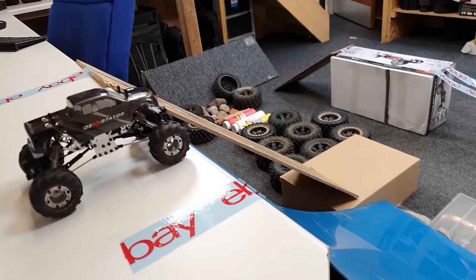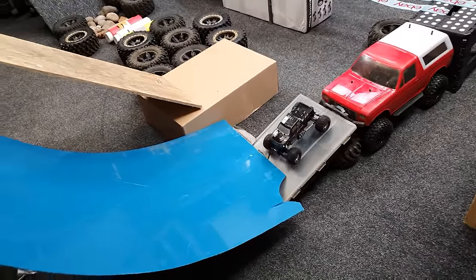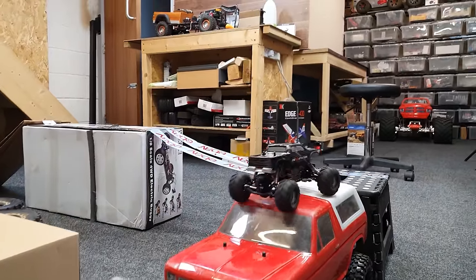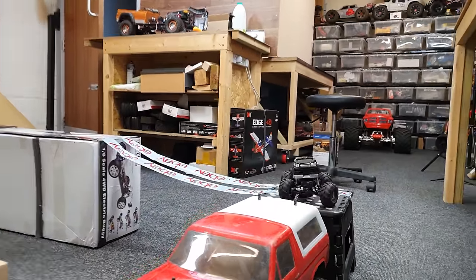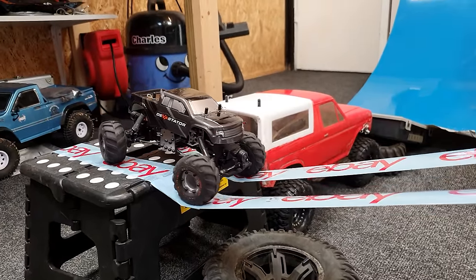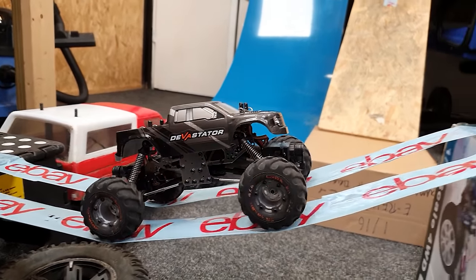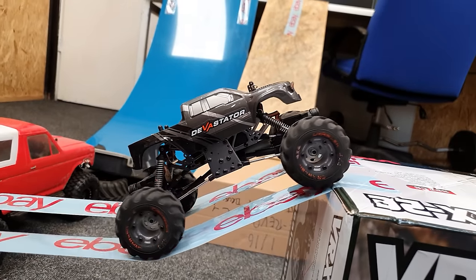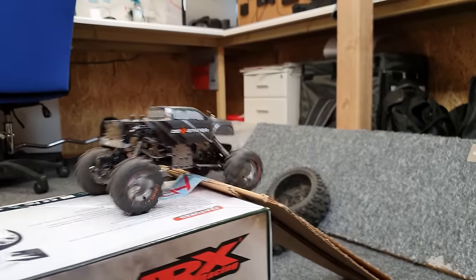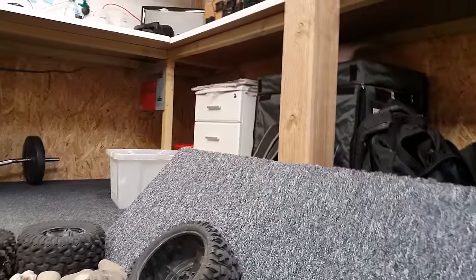All right, here we go. Oh, we tumble wumbled, but it's recovered. All right, four wheel steer, let's get it turned round. Straight over this. Oh, it's making easy work. And this one is definitely the most crawlable as well. You can really go slow with it, it's really controllable. I would say this is definitely my favourite one. But as with anything in RC, the best one is whichever one puts the biggest smile on your face. And for me, it's probably this one here. But the SCX24, that really is capable.